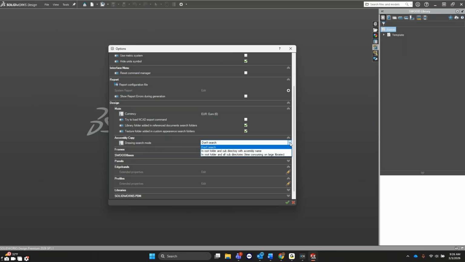That was an issue with some people having performance issues, so they added this option. Don't search would be the fastest, and the one at the bottom with root folder and subdirectories would be the most time consuming. If it doesn't make a difference to you, you can choose whatever you want. I just have mine set to don't search so things run the fastest.